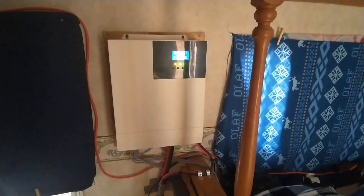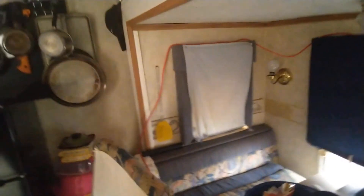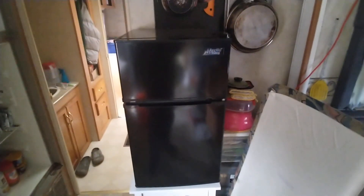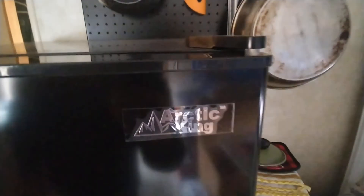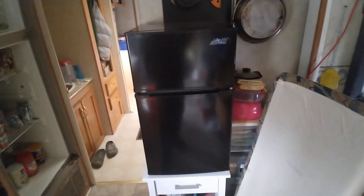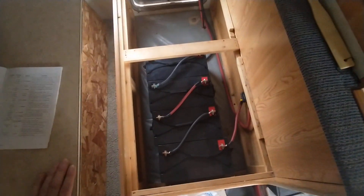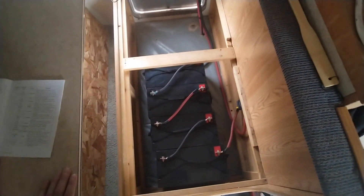That's pretty cool — it's actually the first time I've had to do that. Recently I started running this refrigerator right here, this Arctic King mini fridge. It's actually a pretty good size refrigerator, and my solar system will easily run this refrigerator all day and night as long as we have sunny days.